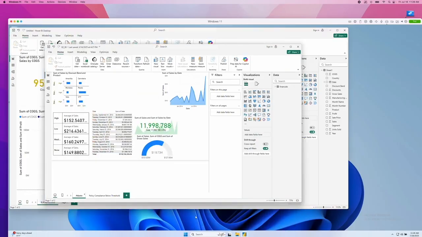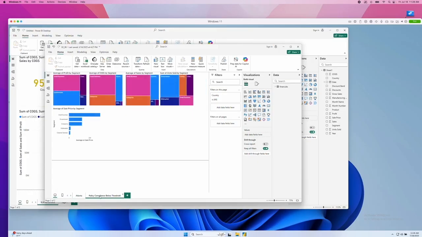Yay, it loaded up. Yeah, so we can call this like Atlanta data, right? And then we can call this the policy compliance below threshold, or we can call this for that example too that I had. I forgot what I called it. Oh yeah, it was called endpoint control. Let's say policy compliance endpoint control coverage.